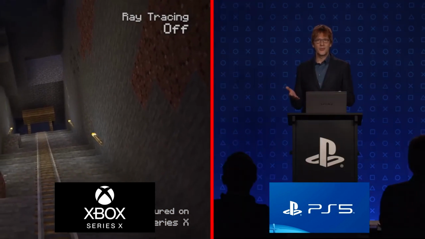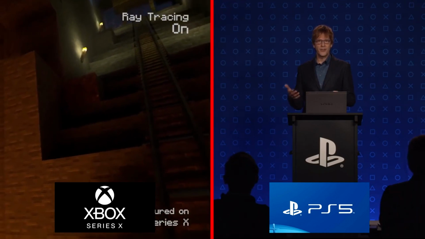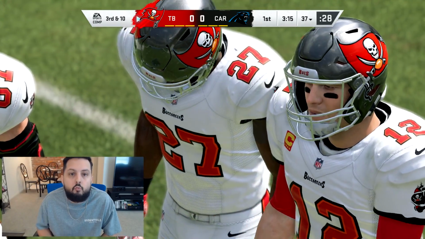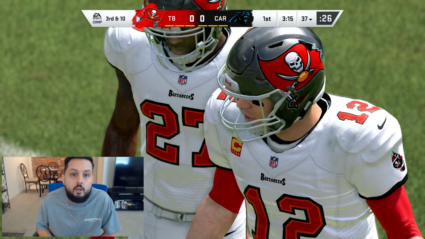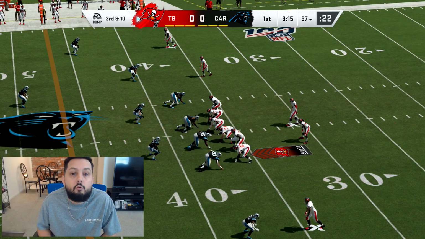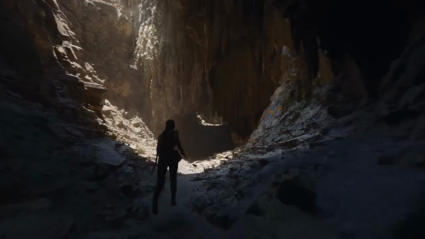Whether you're in an open world game, or if you're just on a football field or a basketball court, it's going to make a world of difference. So think of a natural football field, right? It's worn in because you're playing football on it. The paint chips away on the field, whereas in Madden, the field looks pristine almost at all times for the most part. Ray tracing is going to help things like that out, make the field look like a real-life field.